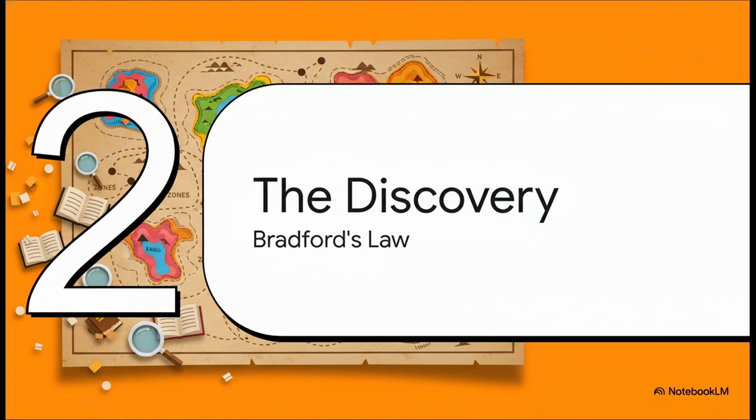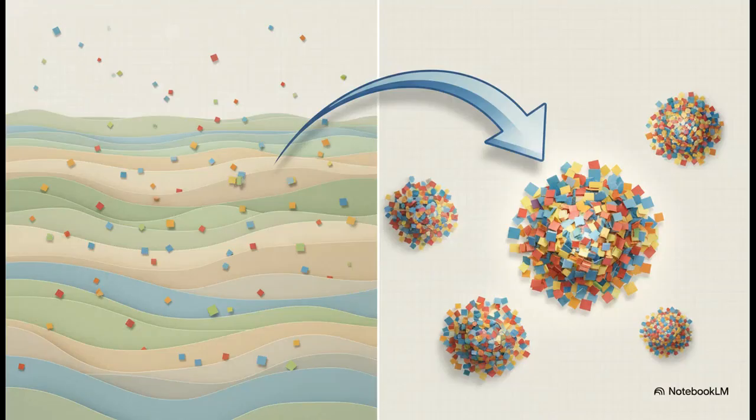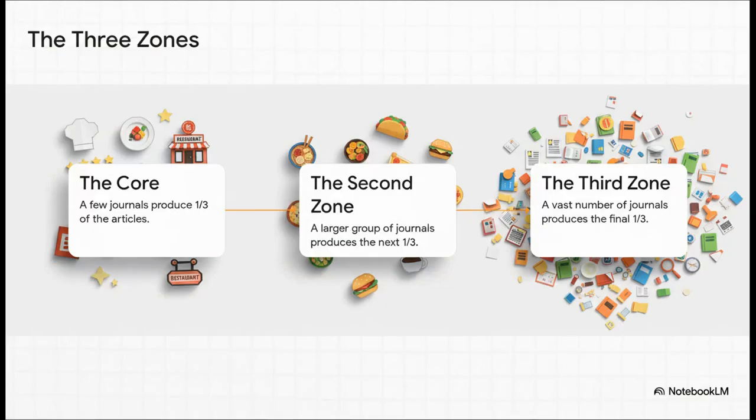This is it. This is that secret map we've been talking about, the one that helps us navigate the sea of information. So, what was the big idea? What was his key insight? It's this. The most important, most useful articles on any given topic aren't just spread out randomly, no way. They actually cluster together in a really predictable way, inside a small core group of sources. He broke it all down into 3 zones.